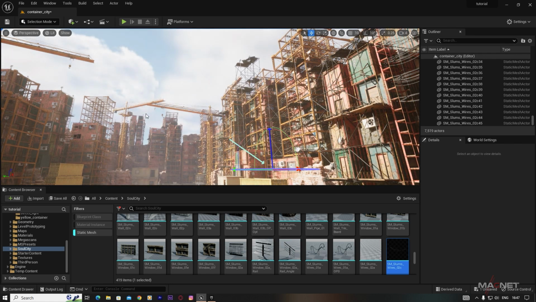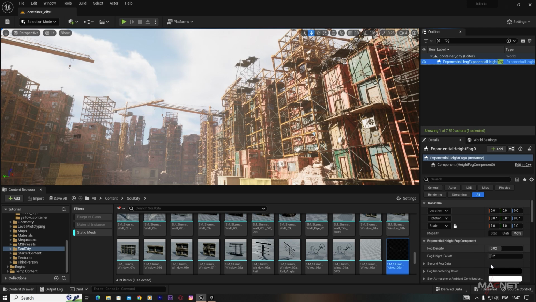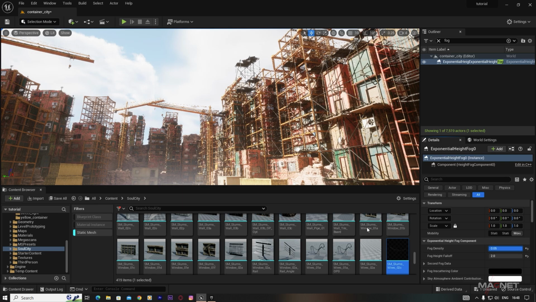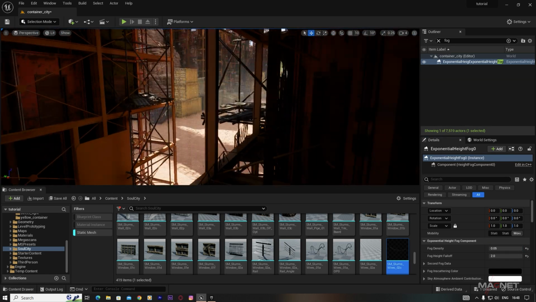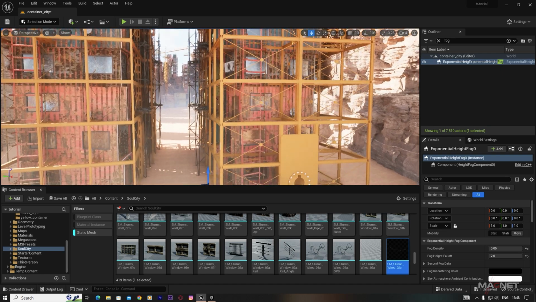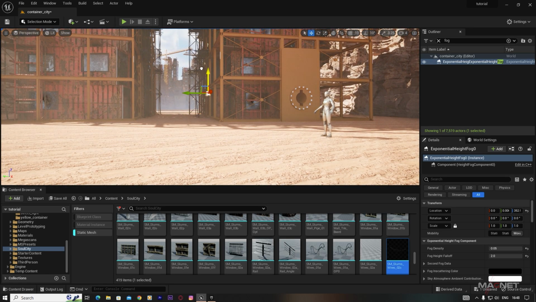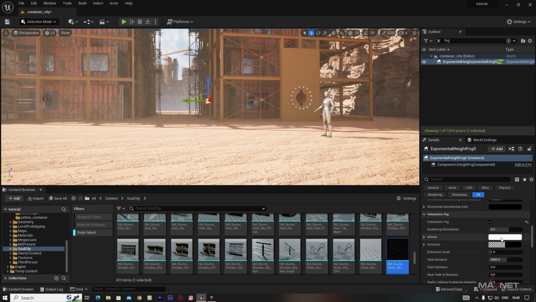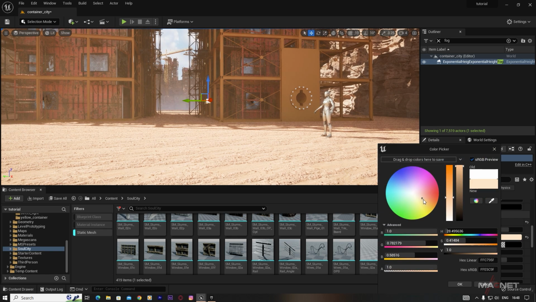So if you put the sun here, and also we go to these fog settings, this exponential height fog, and if we decrease the fog density and also increase this fog falloff, and then if we increase the fog from this bottom side, and also if we select this fog gizmo here and put it a little higher just like that, and also we go to this volumetric fog, and then we go to this albedo color and change this to a little reddish warm color, just like this sand color here.